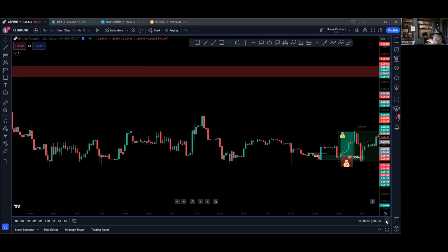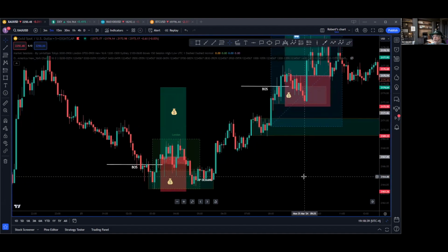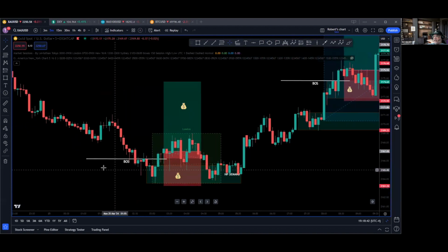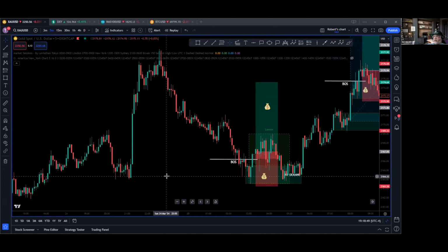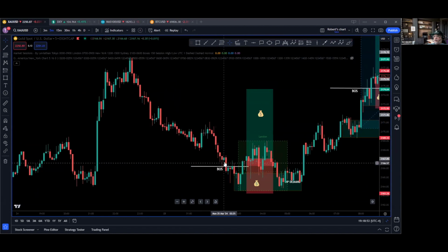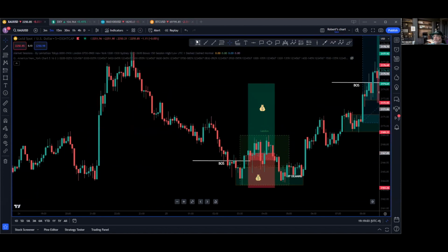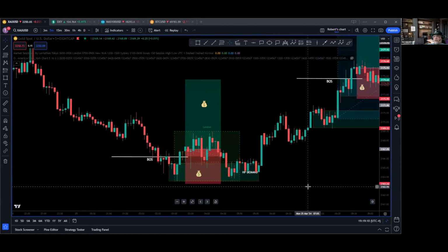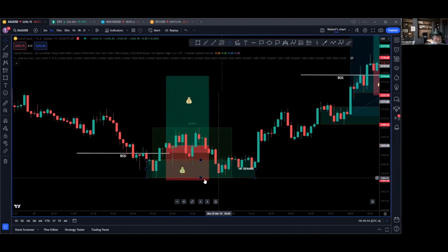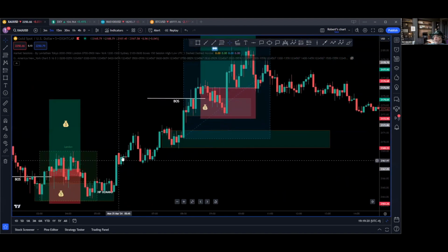Let's go to gold. Gold is very similar to GU. Okay, so we have a pending here, but this one did provide a buy on the first break of structure. When it pushed up, it broke structure, leaving a gap. And look, go left a little bit, and you can recognize why I'm not looking for any of these sells potentially. I'm not looking to try to catch these rejections up here. I'm not looking to catch those rejections down there because it has come into this area of demand. Okay. It has come into this area of demand and it is rejecting. So I'm looking for potential buys. There's a gap. Here comes the mitigated gap, and it paid whether you entered on pending or whether you entered after confirmation. Then you have New York moving up, moving up, moving up.